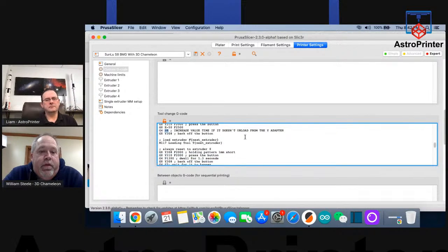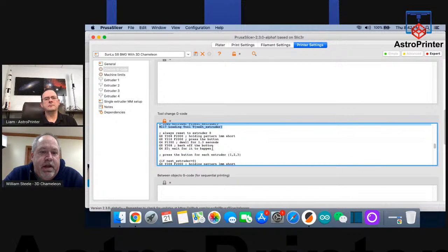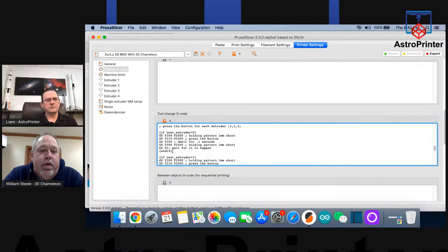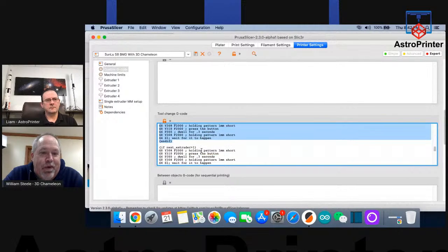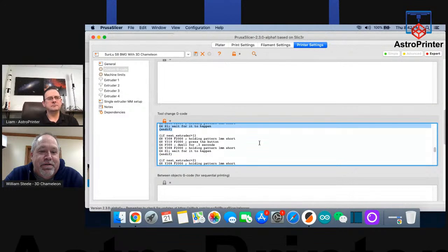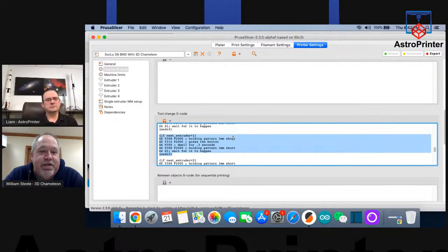We then go and switch over to loading. So now we've completely unloaded. Now we'll go back to loading. And here's that 1 second pulse, where we're going to tell it to go back to extruder 1. We don't care where we were at. We're always saying, whatever your previous extruder is, just go to extruder 1 now. And whatever the next extruder is, if it's greater than 1, if it's greater than 2, or if it's greater than 3, we just keep pressing the button to advance, to jump through that sequence. Yep, it's cogging it forward to the correct color that you want to choose, again using that exact same command structure.